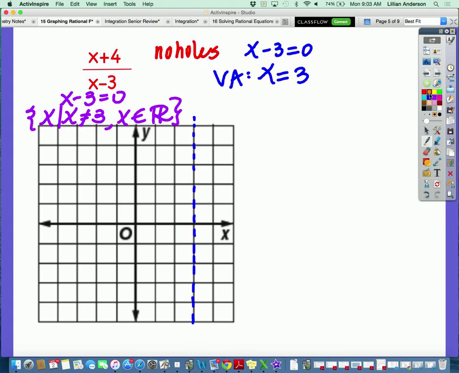What's next? John, what's next? And what is the horizontal asymptote? How'd you get, careful. Not just one, but. Say again. y equals 1. And how'd you get y equals 1? Look at the degrees. They're the same. They're both 1. So then you look at the leading coefficient. So y equals 1. That's a horizontal line that crosses the y-axis at 1.